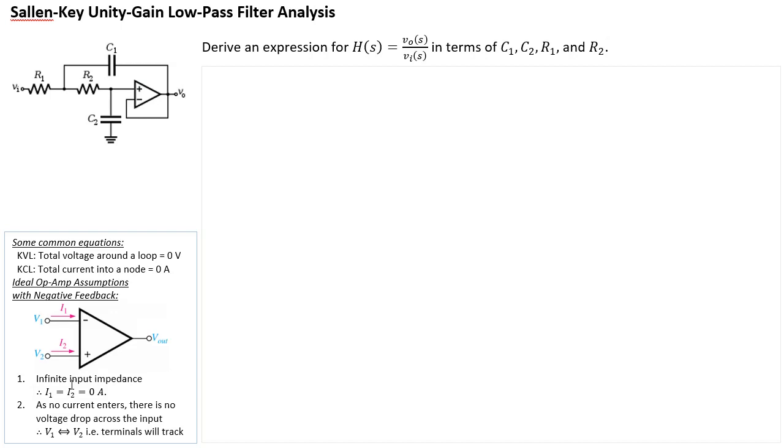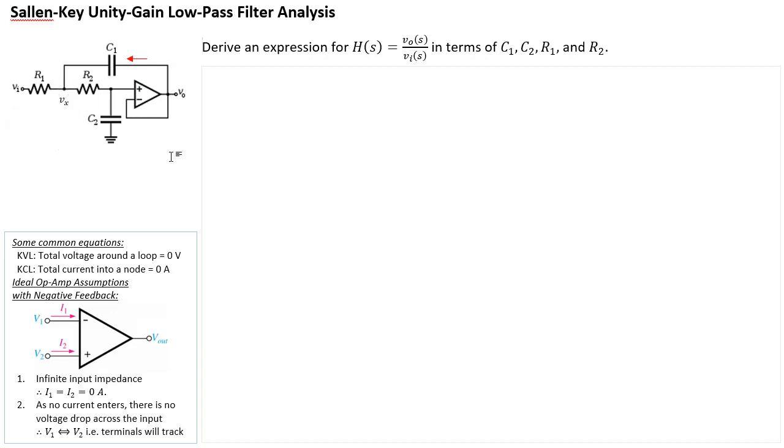As usual, before we can write equations, we have to define our currents and voltages. The first one I'm going to do is this current here, a current flowing from right to left, from here through C1 and then coming down here. Now, there's a node here that is not labeled. This is VI, this is VO, but this node is not labeled, so I'm going to call it VX.